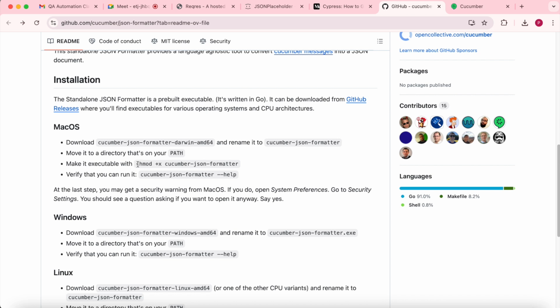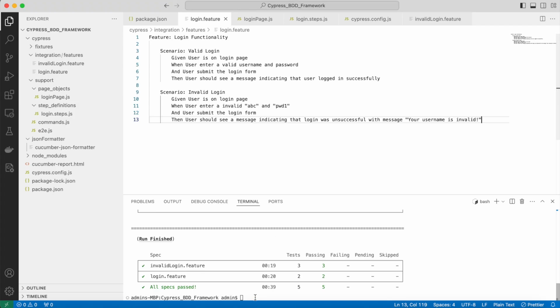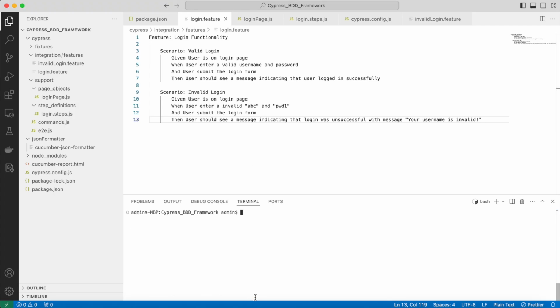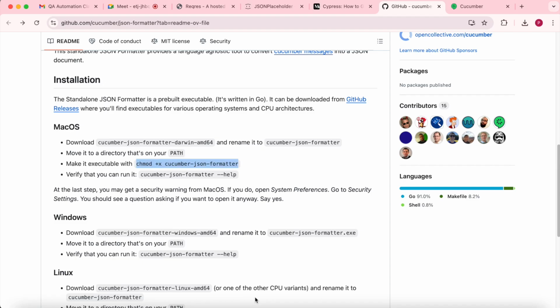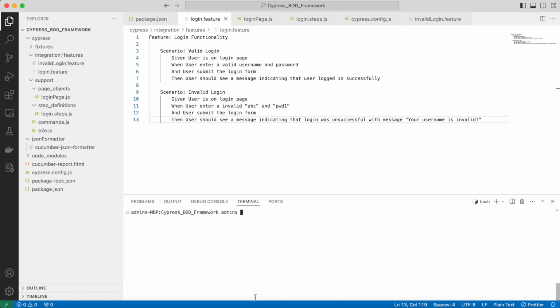Okay, so after this, it is saying we need to make it executable with this command. So this is the command I'm using. What is it? Okay, I'm copying this.